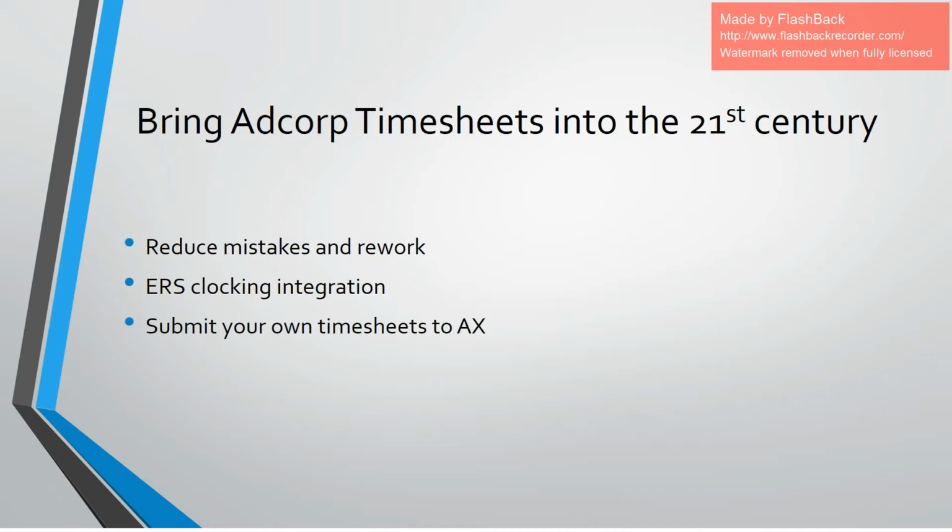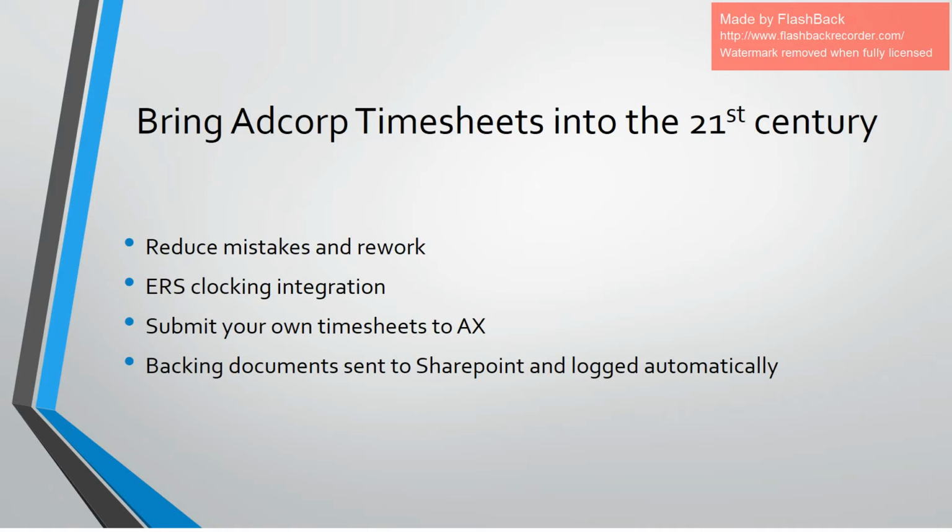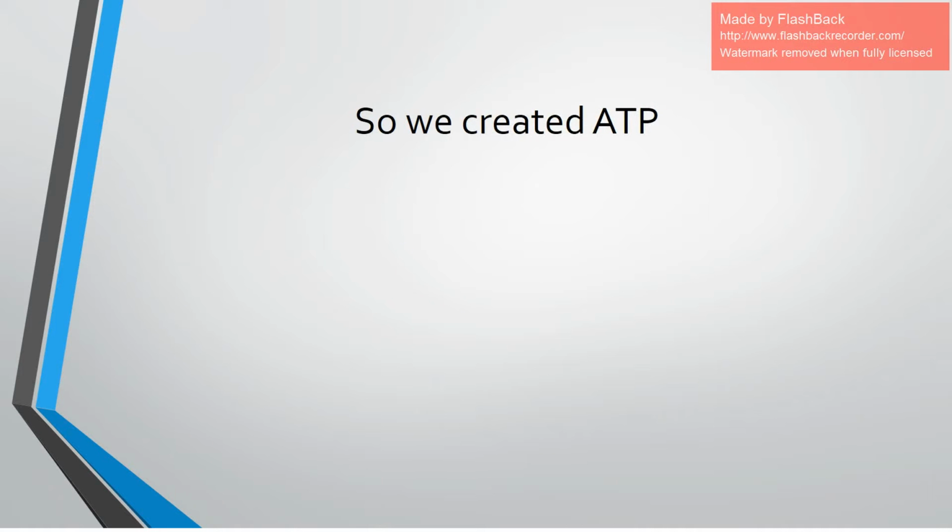We saw that the people who created and captured the timesheet data were not the people who imported that into AX. They had to log it and wait for somebody else to pick it up when they got to that import and then send them a checking extract. And we saw that this could have impact on their ability to meet the payroll deadlines. We also saw that it was a very manual process for that individual. Once they've done their importing into AX, they had to log into SharePoint, manually upload their documents and log their documents on SharePoint. We thought this could be better in all of these respects, so we created ATP.